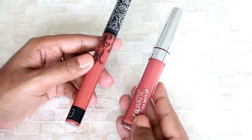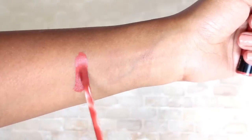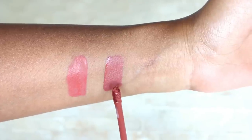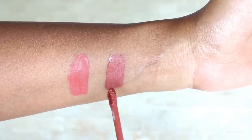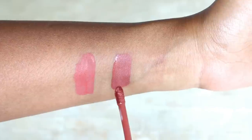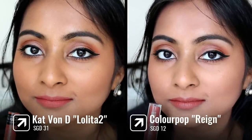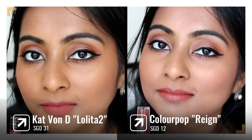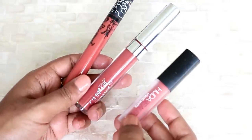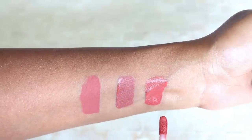The next comparison is between the Kat Von D Everlasting Lipstick in the shade Lolita 2 and the Colourpop Ultra Satin Lip in the shade Rain. The Colourpop Rain is slightly deeper but has the same terracotta undertone. If you don't want to spend on Kat Von D Lolita 2 you can go for Rain, and in my opinion Rain actually looks much better on my skin tone. Kat Von D Lolita 2 is completely transfer-proof whereas the Colourpop ones are not. On similar lines, there's also the Hura Beauty shade Icon which is very very similar to Lolita 2, so the Colourpop Rain can also be a good dupe for Icon.